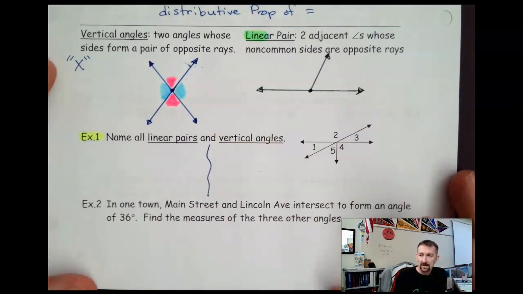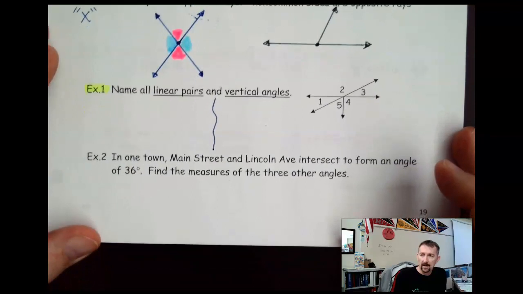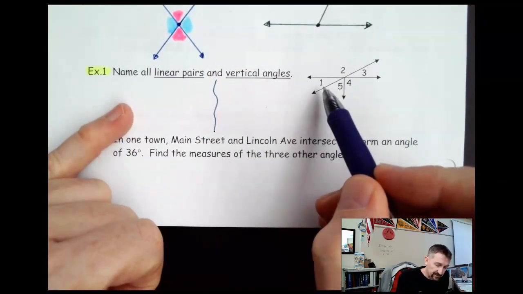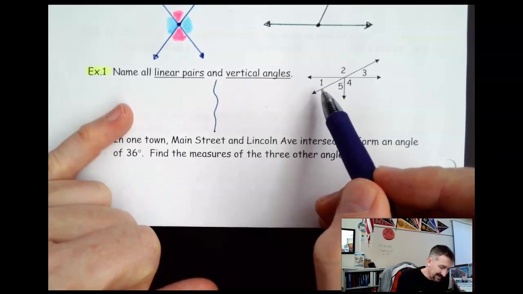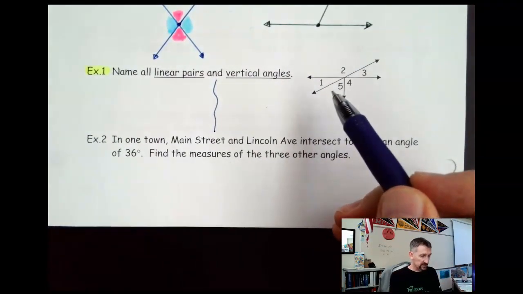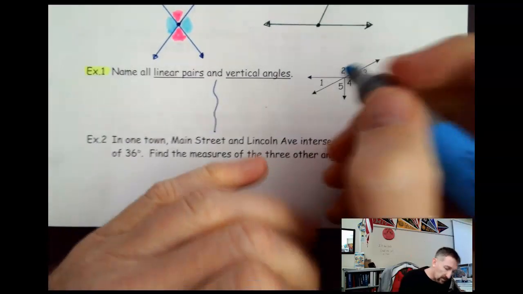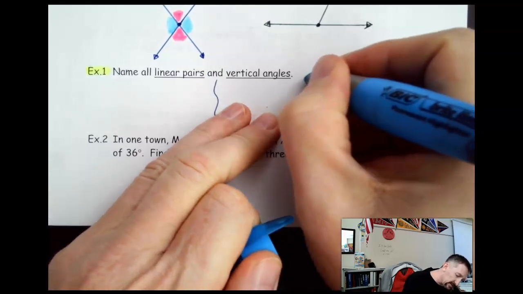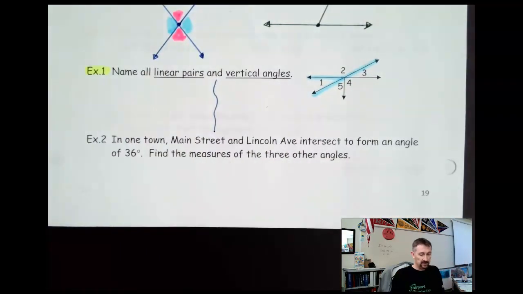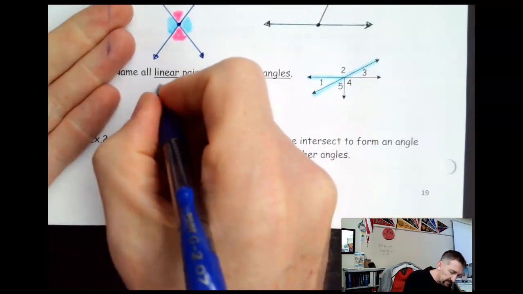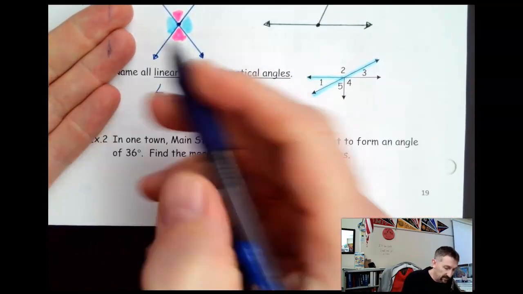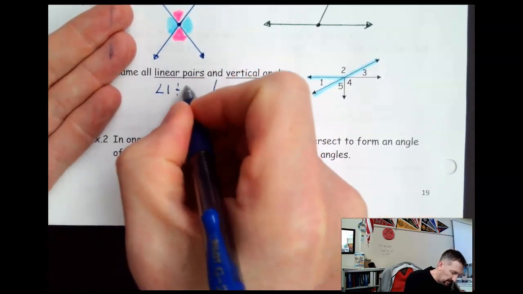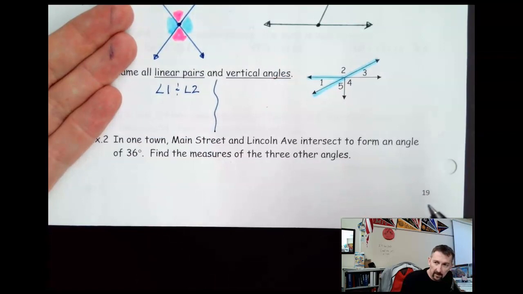All right. So right off the bat, they're just saying name all of the linear pairs in this picture. So hopefully you can pause and you can answer that question. So we like to go in order. So I'm going to start with angle 1, and I'm going to ask myself, is there any other angle with angle 1 that forms a linear pair? So you want to draw a straight line. So here's, because that's your opposite rays, and then here's the common side. So I'm not going to be able to highlight all of them because it'll get pretty messy, but that's from my protractor. So angle 1 and angle 2 form a linear pair.